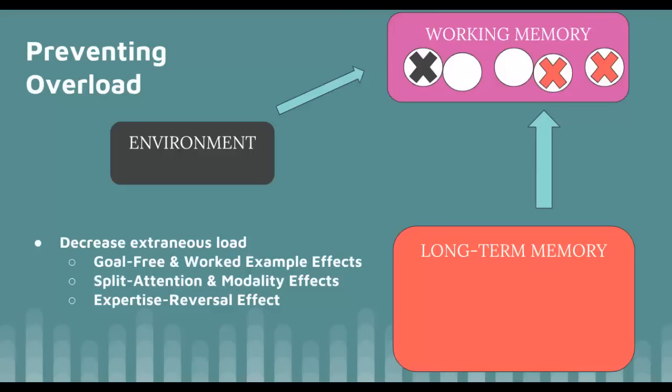And finally, the expertise reversal effect deals with the core knowledge that my learners actually have. So novice learners, or those learners that don't have as much information about the topic at hand in their long-term memory store, learn best through practices like direct instruction and using lots of worked examples. Whereas a learner that has a lot of knowledge in the particular area that we're working with tends to work better by using things like inquiry learning or problem-based learning. Worked examples or direct instruction may actually lead to cognitive overload for our expert learners.